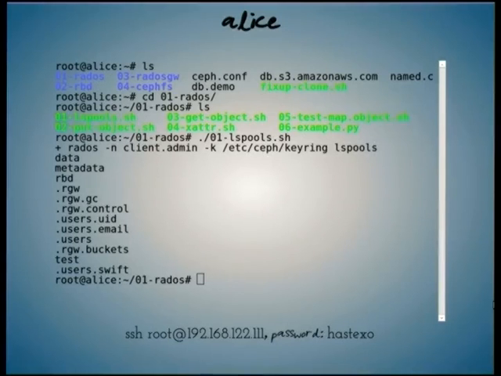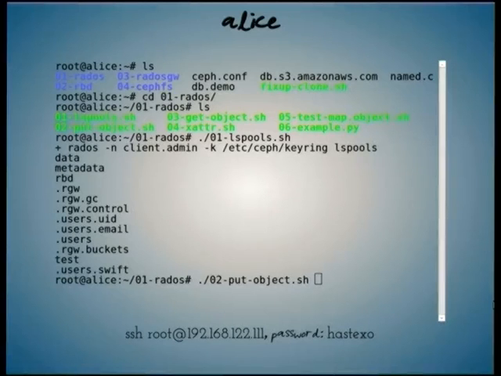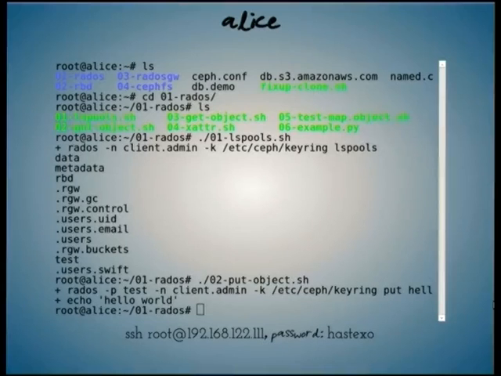So the first thing that we can do here is create an object and put that into this pool. There's a command line utility named Rados. Again, very creative. We define the pool that we want to interact with, that's the -p option, test. We define the client identity that we want to use, and in this case it's the one that Ceph creates when we first install a cluster, called client.admin. And we define a keyring that we use to identify as that identity to the cluster: rados -p test --id admin, /etc/ceph keyring.